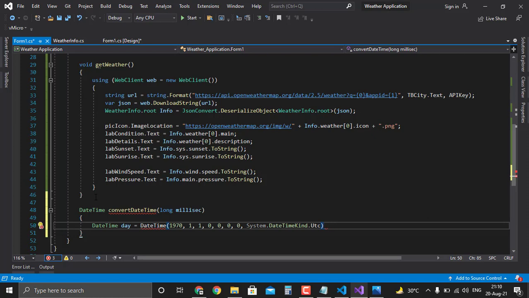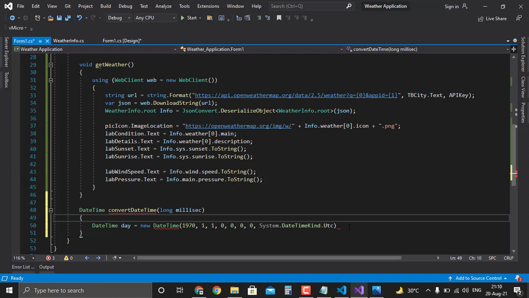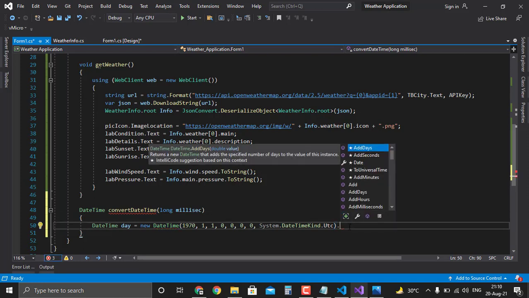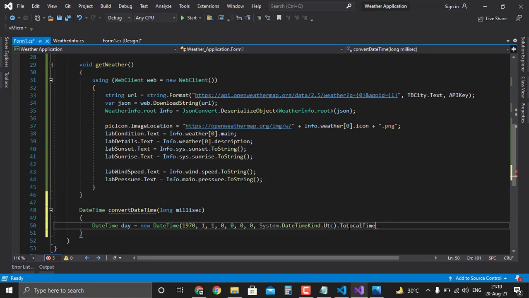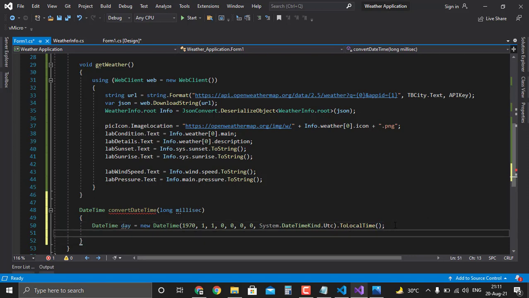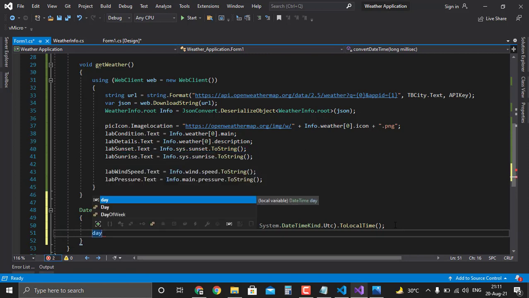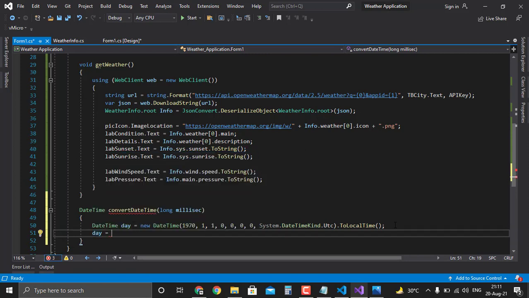Okay, what is this? New date time to local time. Then we need this day and day add milliseconds.